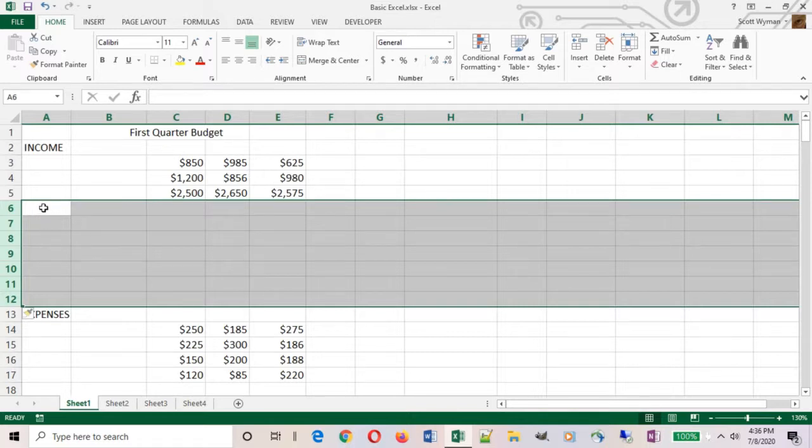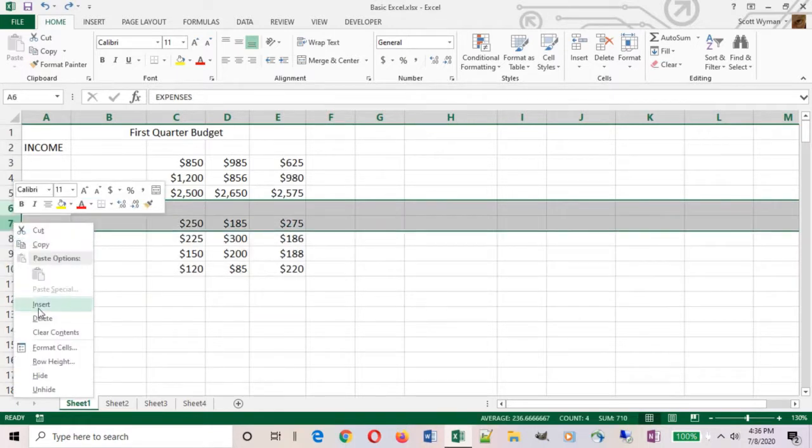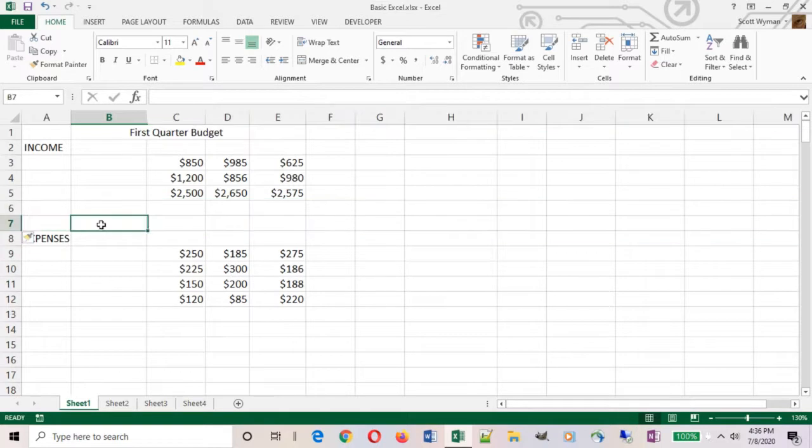And again, this is your active cell. In a selected range of cells, the white cell or non-shaded cell is actually your active cell. So I don't need that many rows in there, but 2 would be nice, just to get a little separation in there.